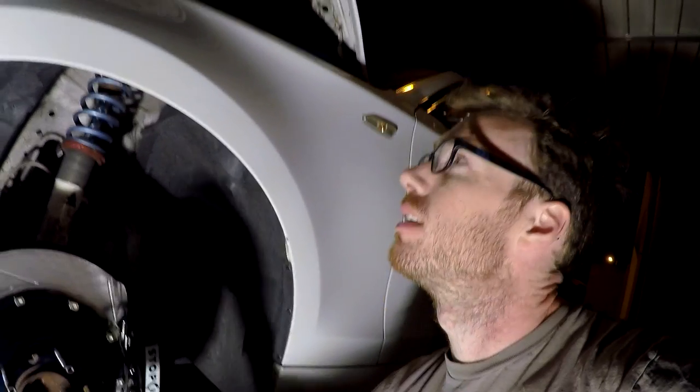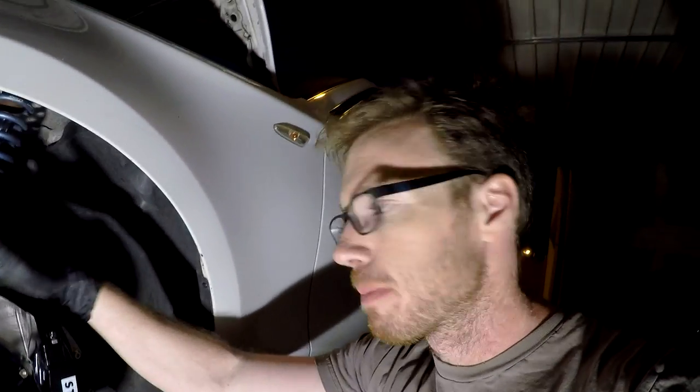That's a quick walkthrough of the StopTech ST60 big brake kit. Quick recap: you need 18-inch wheels to fit these because they are massive. The rotors are much thicker and larger for much better cooling, and the dual-bleeder caliper makes for smarter brake fluid changes. Pad changes are very easy. I haven't really driven this hard yet — just put it on the car and driven around the block. Check back in a couple months when it's track day season for a full track update. Around town, it feels just like the OEM braking system, but obviously looks much cooler.